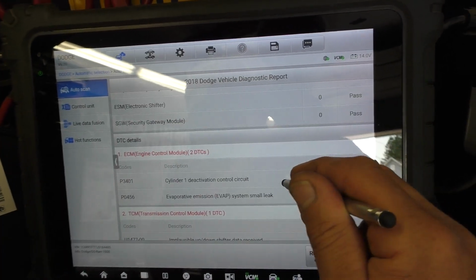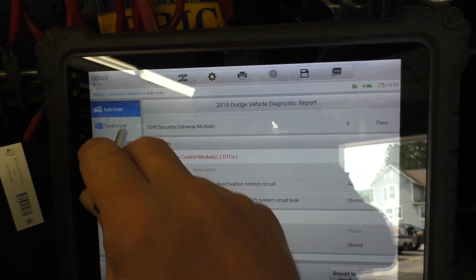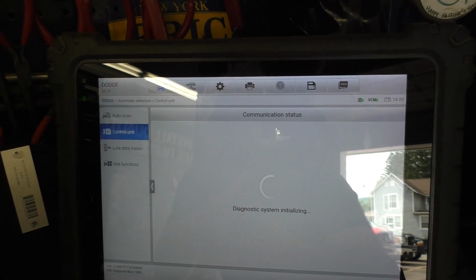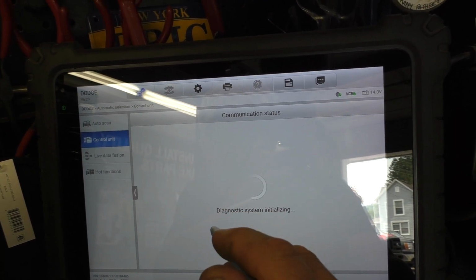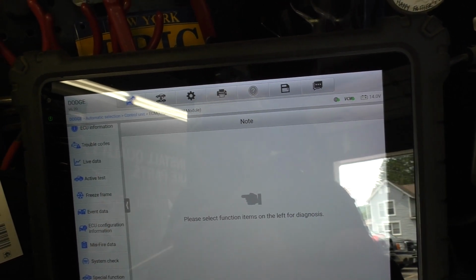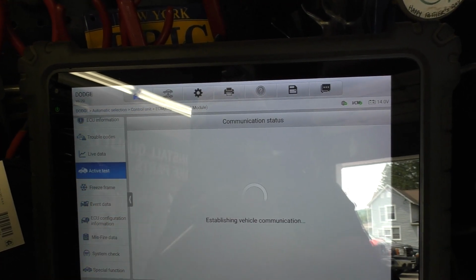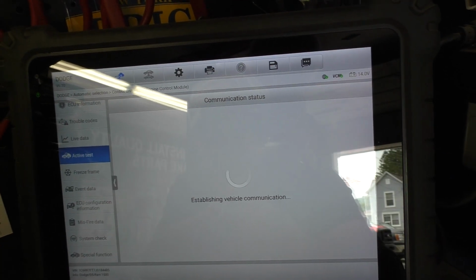Okay, let's look at the engine light first. See the cylinder deactivation. So we'll go in here, we will go to powertrain, we'll go to ECM, and we will see what kind of data we have on the cylinder deactivation. Let's see if we have bidirectional control so we can turn it on and off, see if we can hear it buzzing or whatever. I'm not going to bore you with this because I'm going to have to look for it for a little bit here. We'll find out where it is and then come up with our test.